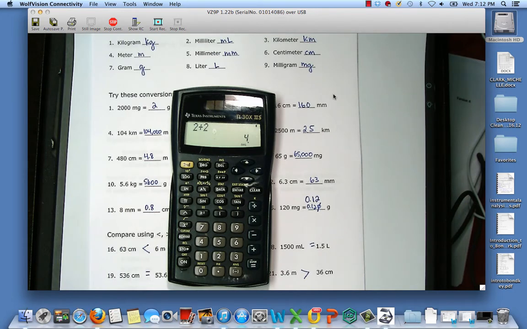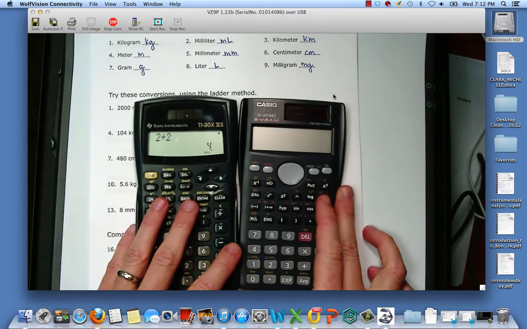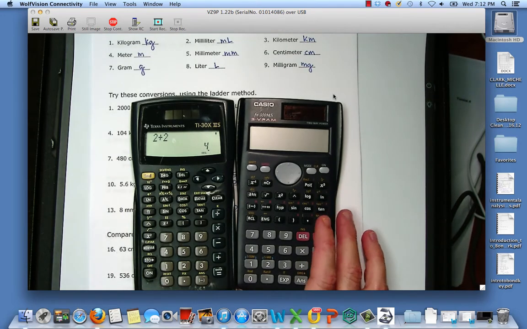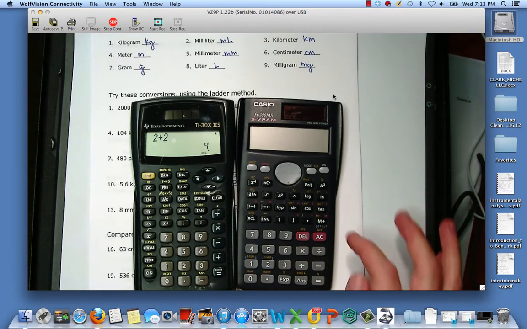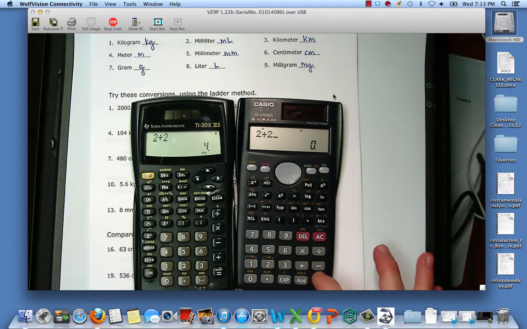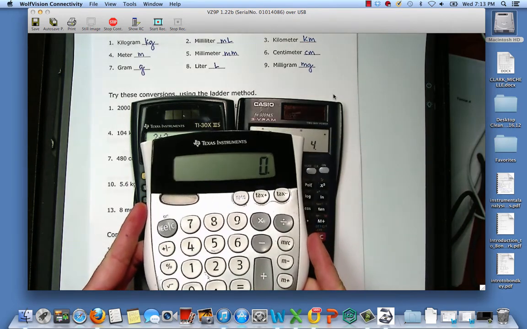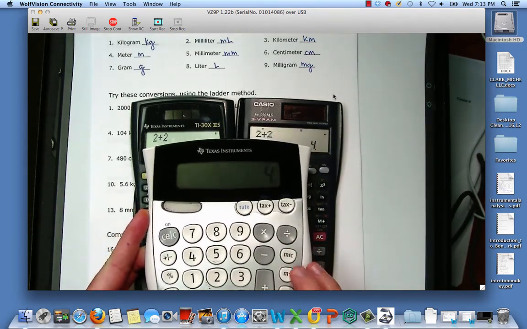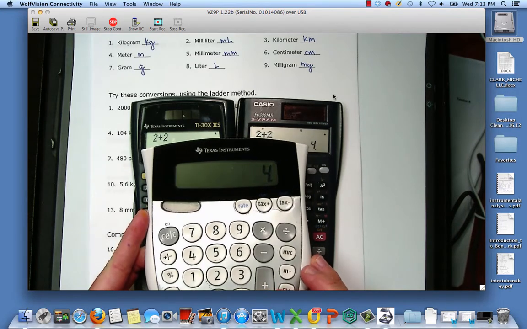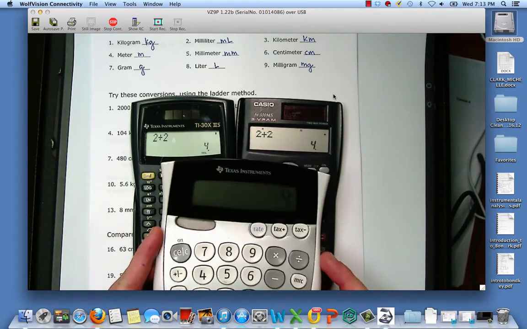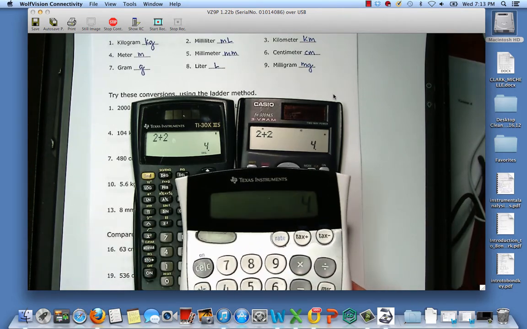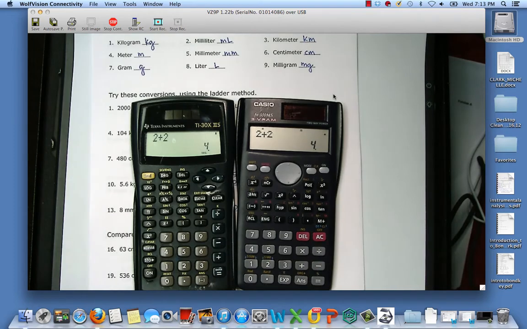Now, there are other brands too, like this Casio. I guess it's FX300MS. This also has 2-line display. So that makes it really handy when you compare it to just a basic single-line calculator, where you're not really sure what you've entered. And once you see how much work is required to get the conversion problem set up, you want to make sure that you don't make a mistake on the calculator entry end of it.